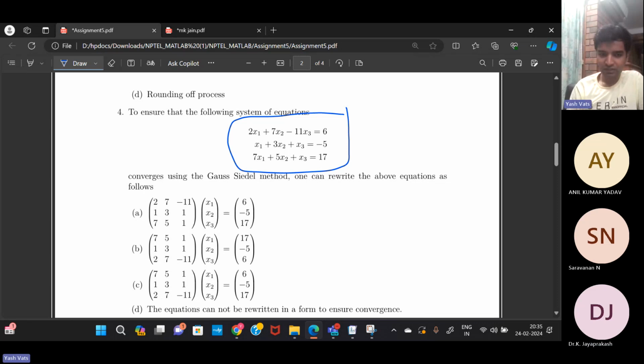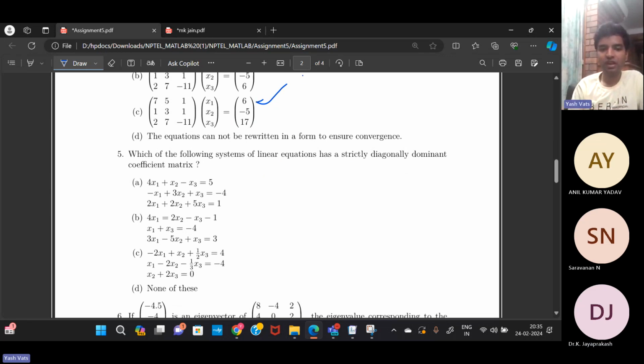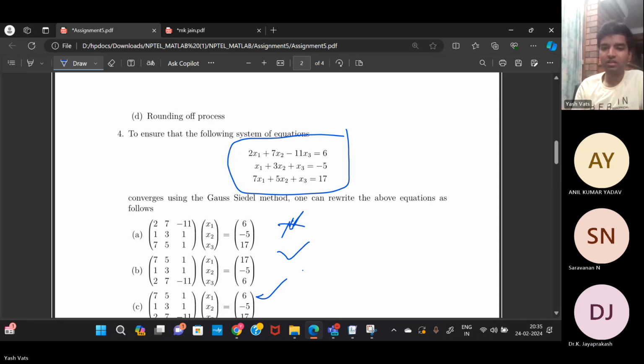So if you can see, the last option is a good one. So option C is good. And this option is also good. And the first option is not good, right? So it means we can give two answers? Two options are correct in this case.